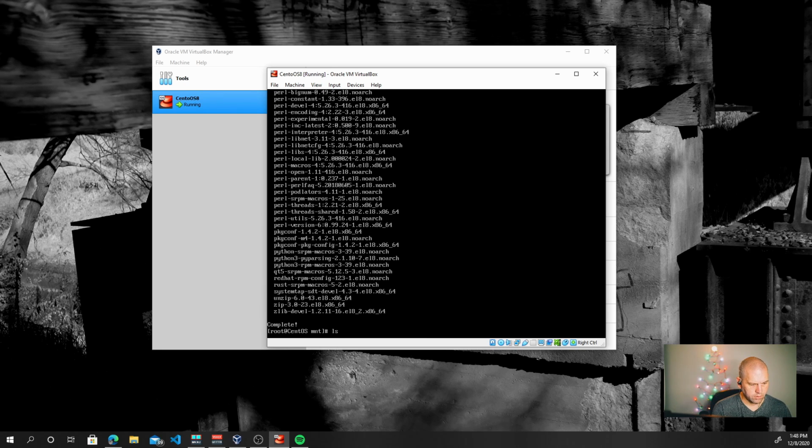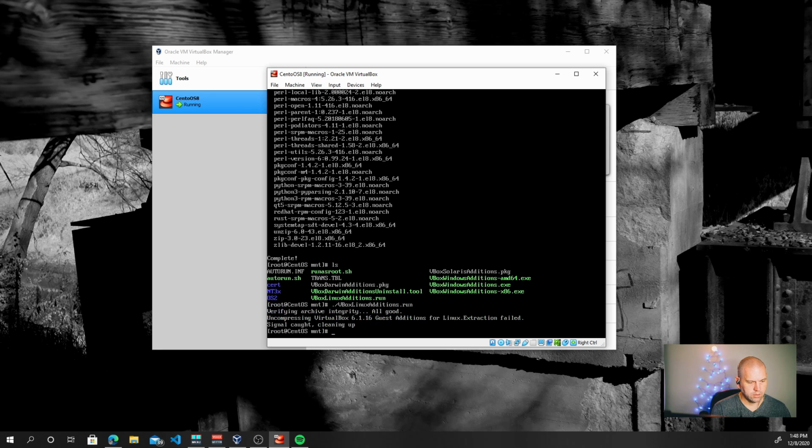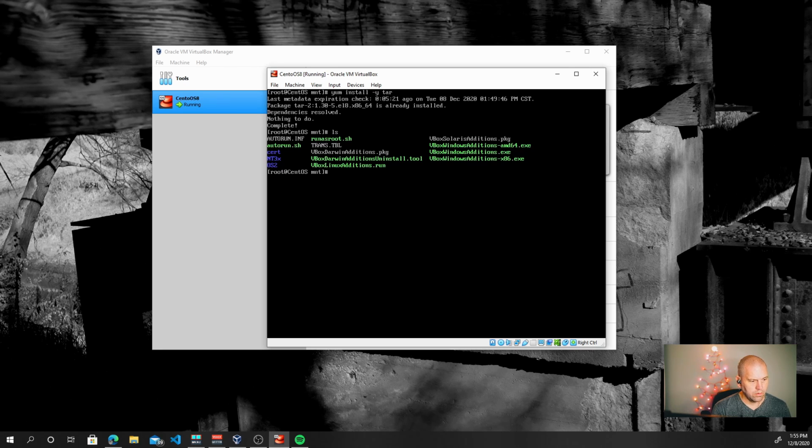Now we'll try to run those commands again, which is the VirtualBox Linux Additions. Nice, still fails. All right, well, okay, did some digging. Turns out there's a tool that's not installed when you do the minimal. The command is tar, so we need to yum install tar as well. I already have it installed because I just did it for giggles. Okay, and now we can do the VirtualBox Linux installation.